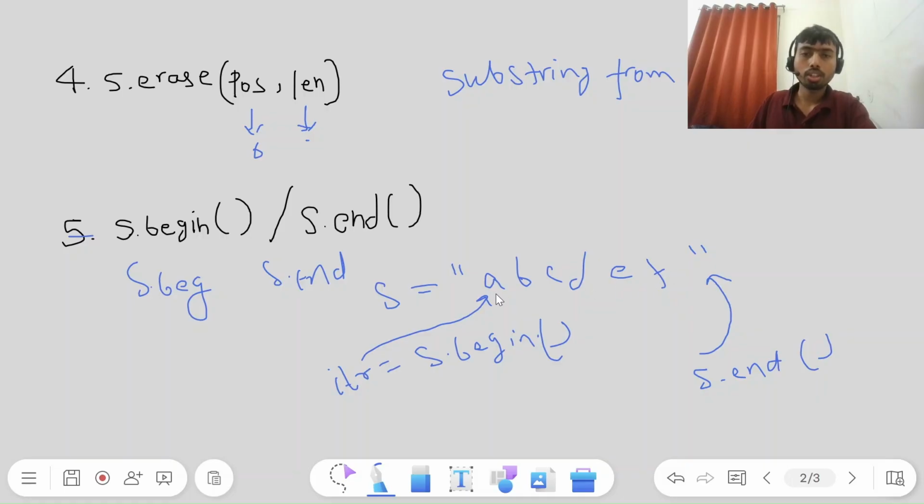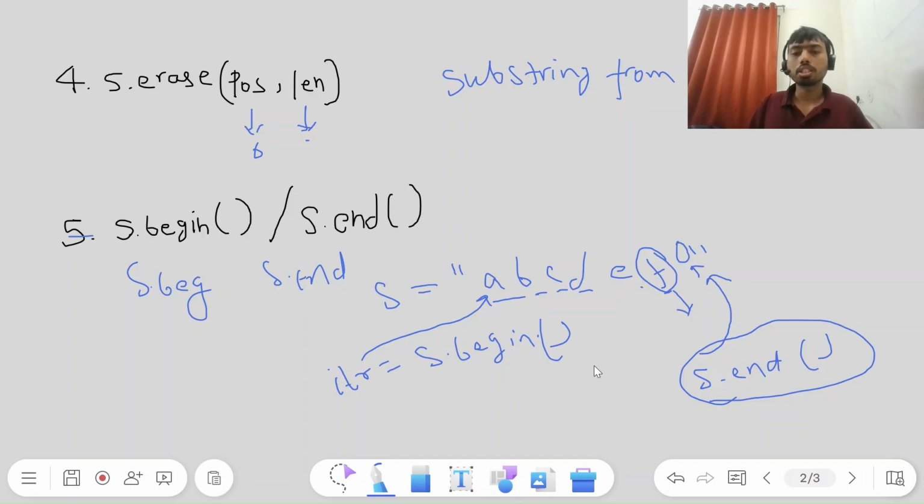And s.end is also an iterator, but for the end of the string. F is the last character of the string, but s.end doesn't represent the iterator of f. It represents the iterator just after f. We'll see this later on in the coding part.